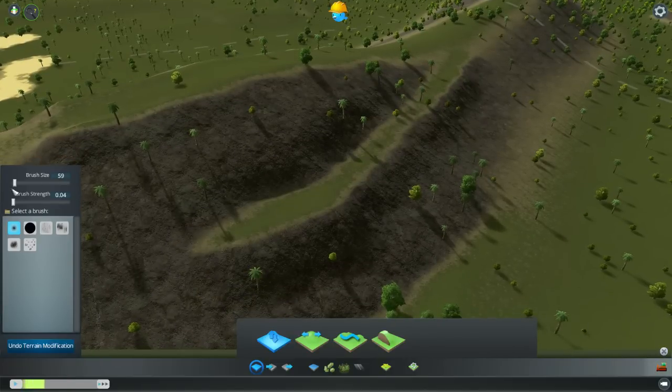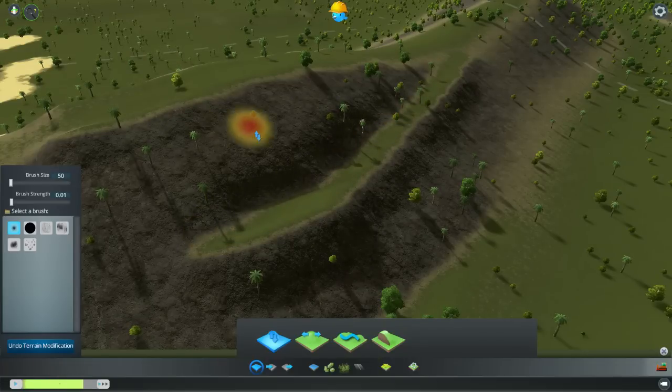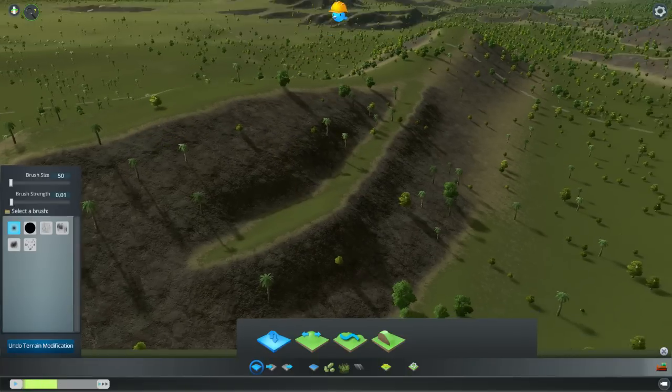Okay, I actually overdid it. Smaller brush size and less strength. There we go. Now we're getting a crisper thing. And then we use the right mouse button to lower it on this side. So basically, whenever you have the end of a cliff, you want to lower it. And whenever it's on the top, you want to raise it, right? That's how you get this crisp effect.